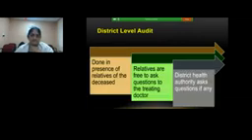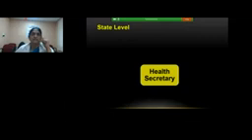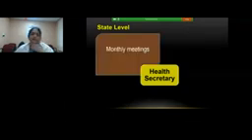Then we have a district level audit. It is done in the presence of relatives of the deceased. Relatives are free to ask questions to the treating doctor. Sometimes the management of a patient is not from just one department. It could be from a primary health center to Jipmer, and in between whatever hospitals they have been referred to. So the district health authorities and a team of experts discuss each and every case. If there is anything obvious or something which has grossly gone wrong, then it is identified and picked up.